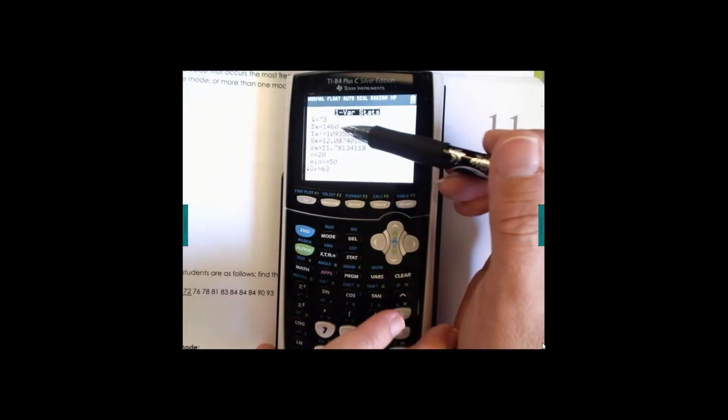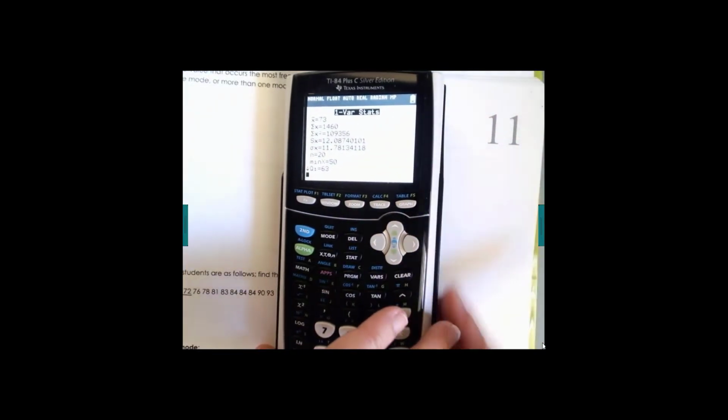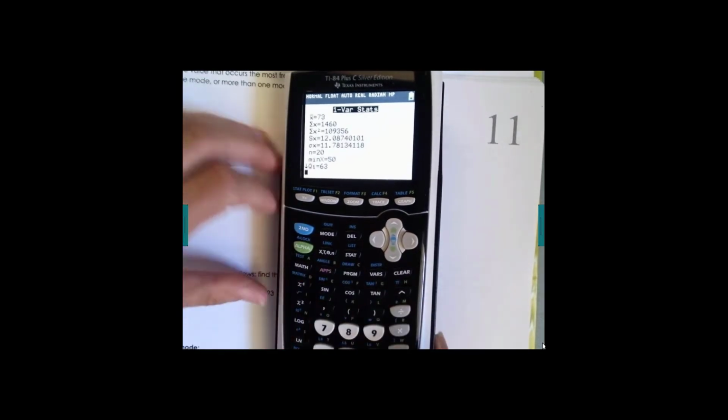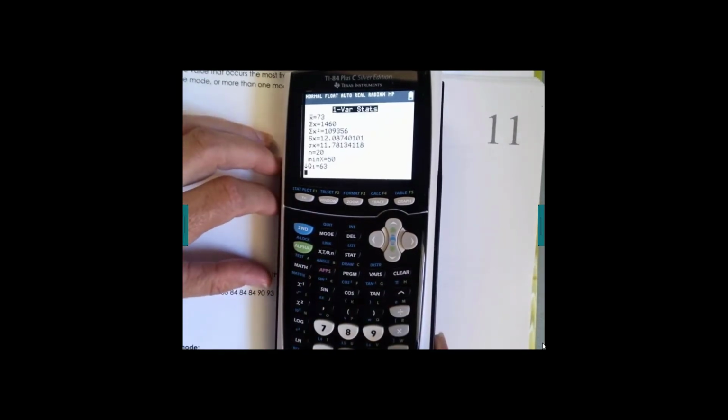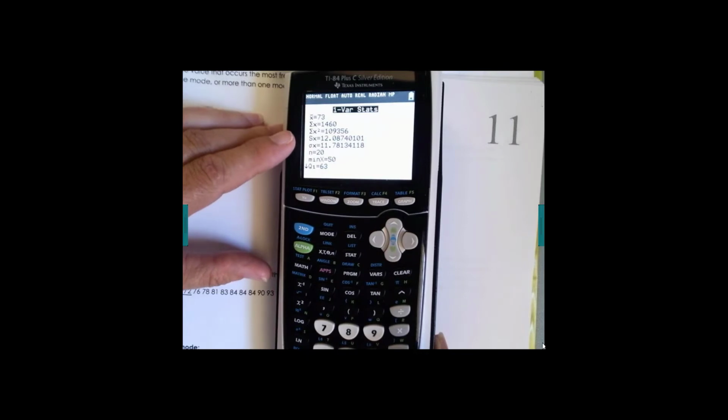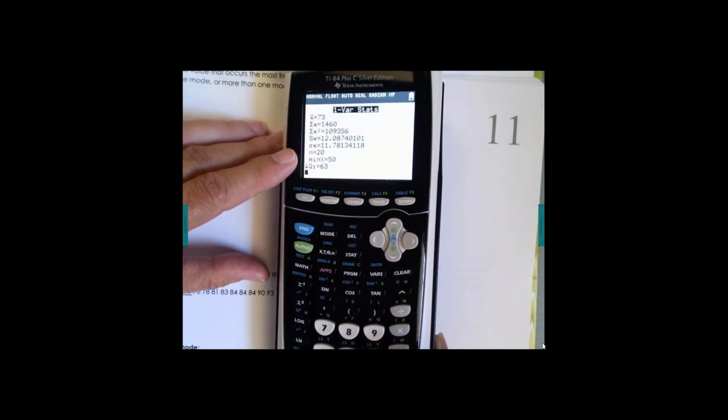It tells me the sum of all the X values. You were adding up values of X, and it might be a useful thing for you to put them in a list and let it do it for you. It tells me the sum of all the X values squared. Remember that calculation that you've been doing? Now, the next two we'll skip over. Those are standard deviation. We'll talk about them later.